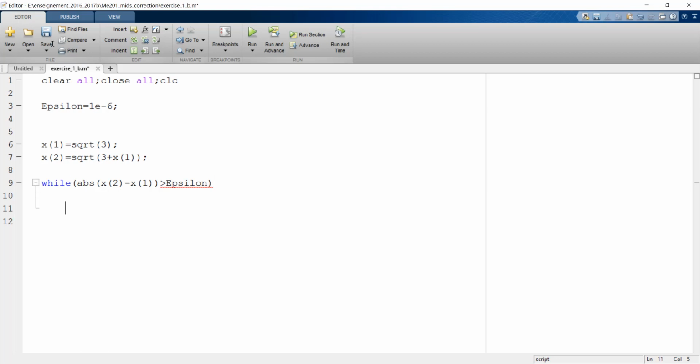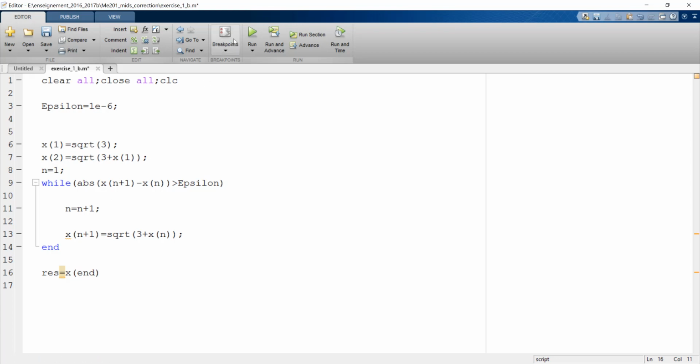It means you have to calculate again and again, n equal to n plus 1. Here you have n equal to 1. Okay? You will do n. So if you do it like this, you will write here xn plus 1. Here xn, because we have n equal to 1, so we don't have any problem. Here n equal to n plus 1. And here x n plus 1 is equal to, oh, I made a mistake, equal to 3 plus xn. And at the end, the result is x of the last value, x of n.